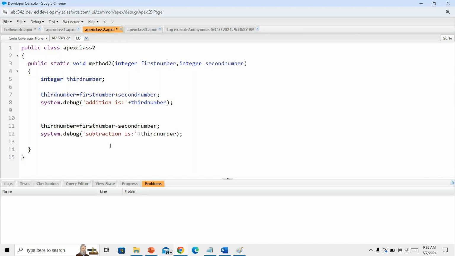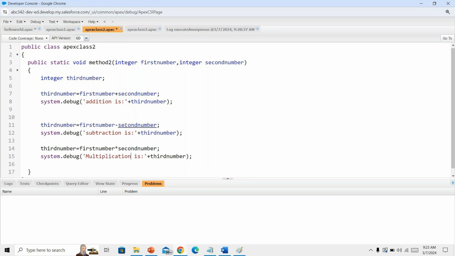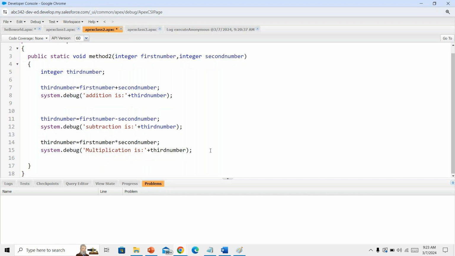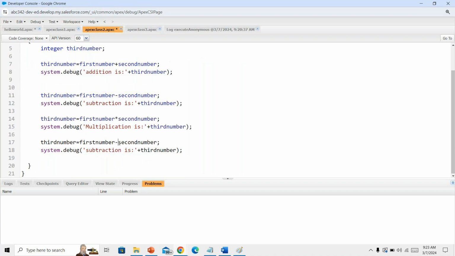Okay, after addition and subtraction, then multiplication: first number into second number, multiplication. After multiplication, let me create some other things. Division: first number by second number, division.